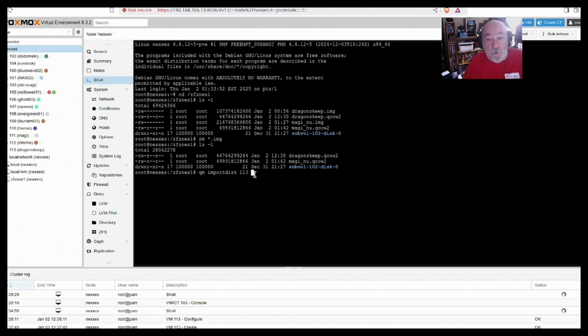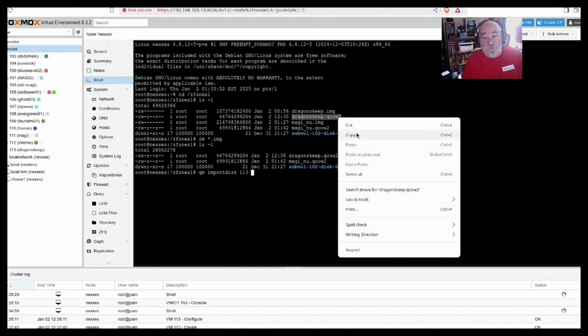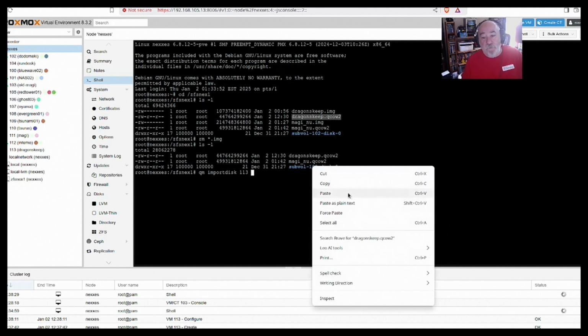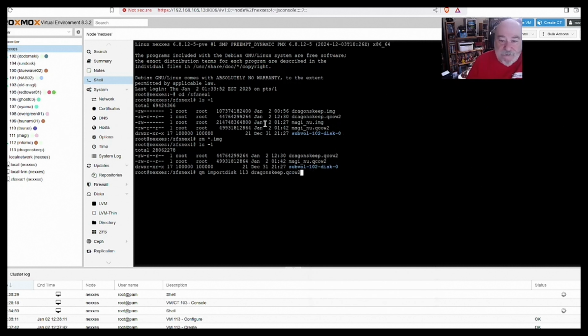And then we're going to next select our image name. And this is part of the reason I went to this drive: I want to make sure that I have my storage. This is my ZFS storage for Nexus. Okay, and there it is.